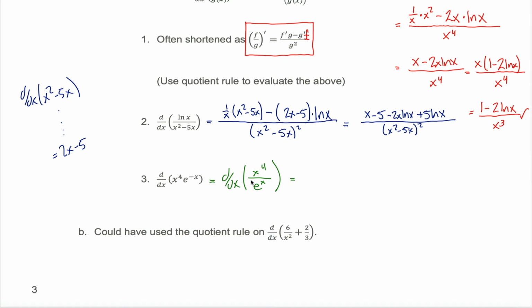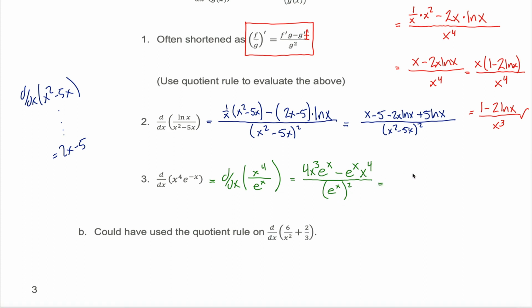I'm home free. The derivative of x to the fourth is 4x cubed. I want to take that and multiply it by e to the x, the bottom. Then from that, I want to subtract the derivative of e to the x, which just happens to also be e to the x, times the top, which is x to the fourth. And then I want to take that big expression and divide the entire thing by the bottom, e to the x squared. Optional simplification.